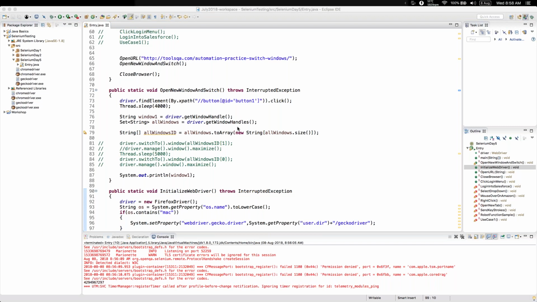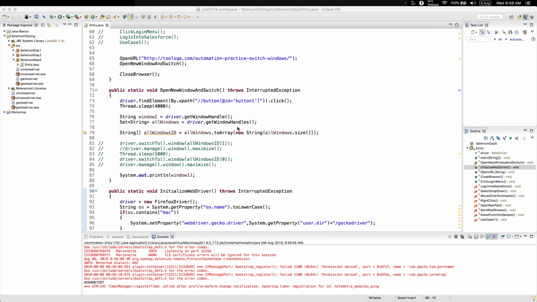I want you to try this one. I want you to try the other two functions too. Something was not working in the Actions class: key press and arrow up, and key down were not working. So those things I want you all to try and write me an email. I want to see an email individually from everyone to see if it worked or not. Vinod tried pressing enter in a Google search. It worked for me using Robot. So just give it a try and send me an email. That'll be good.